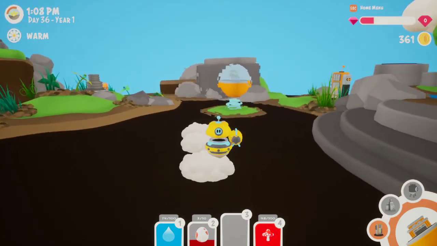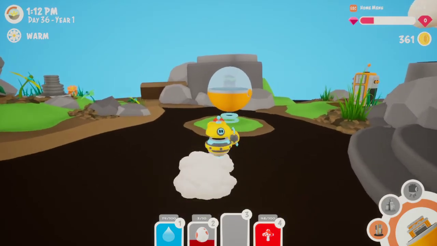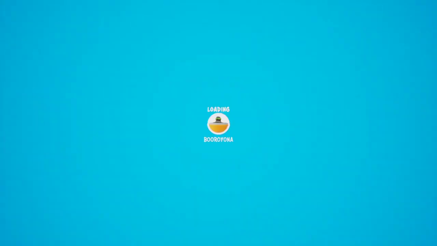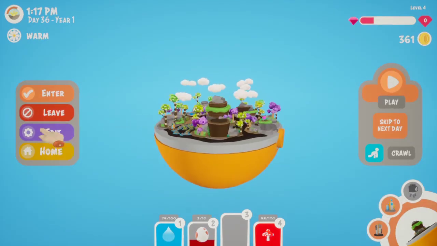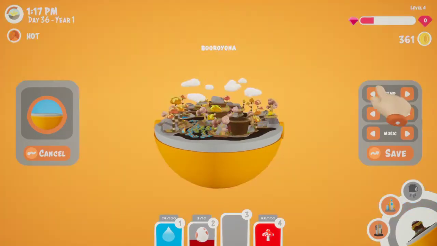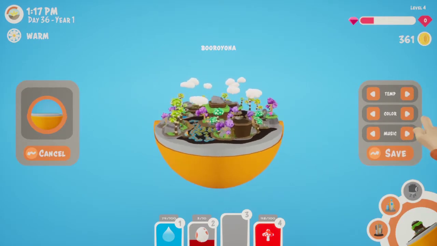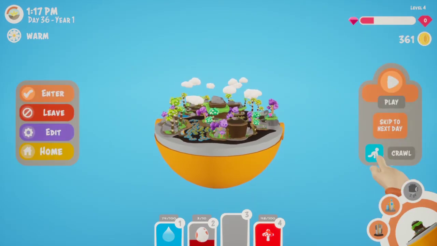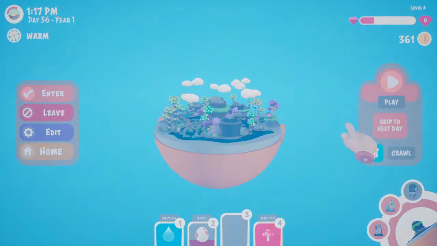But what you do is you have these terrariums. I only have one at the moment. It's pretty costly to get more. And you can control how they look, so you can edit it here: the temperature, the color, the music. I can't change the temperature just yet because I do have berries in there. Let's skip to the next day, which I think is a really nice function as well.